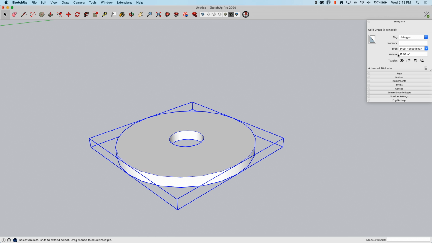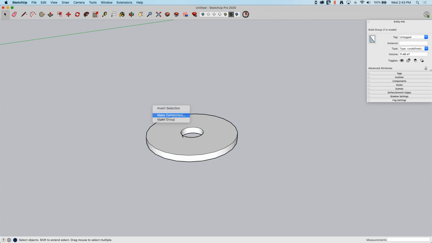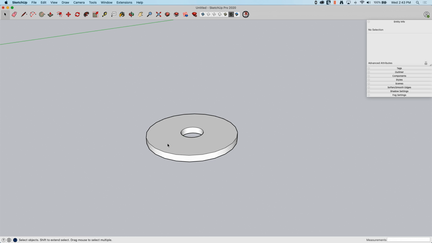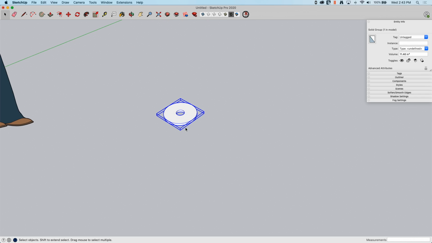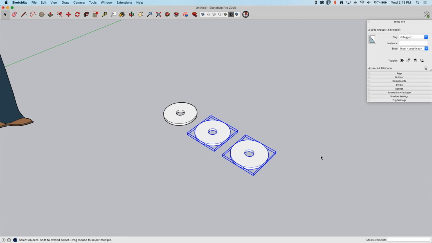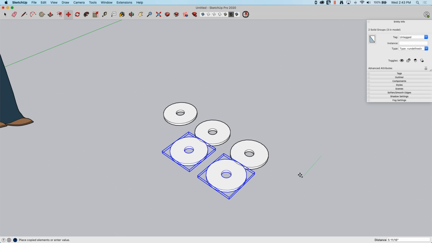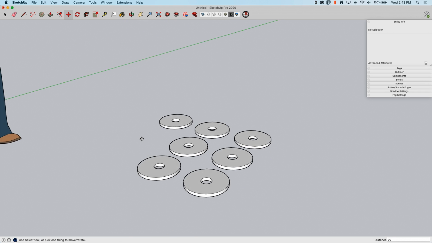So I'm gonna say for concrete, 11.46 is close enough to 11.5. I like that, that's good enough. That's gonna be my 1 pound weight. Now, what I'm gonna do is make a copy of that over here. I'm gonna do 2 of them. And then I'm gonna take those and make a couple copies of those, because that was a good explanation, but we're gonna do more than that.